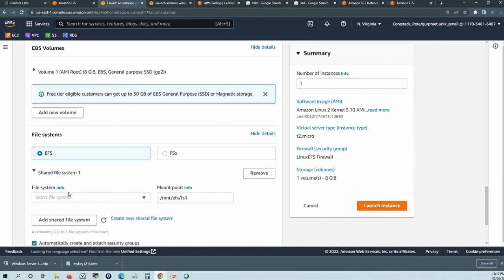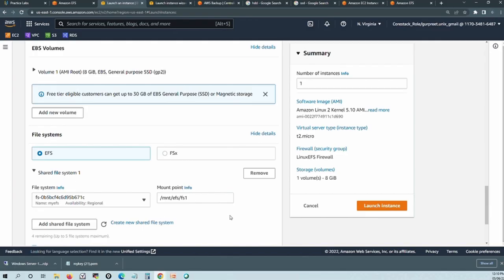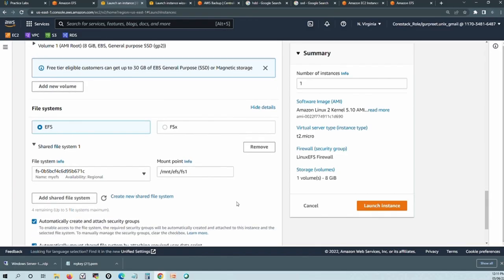All right, I'm going to click add, and as soon as you click add, the file system which you have is automatically going to show up here. Okay, so it is here, and it is also going to ask where you want to connect that on the Linux machine. So it says it will be automatically connected in this directory. Which means once you log into this Linux machine, you will find that this is the location where the shared file system will be available for you.